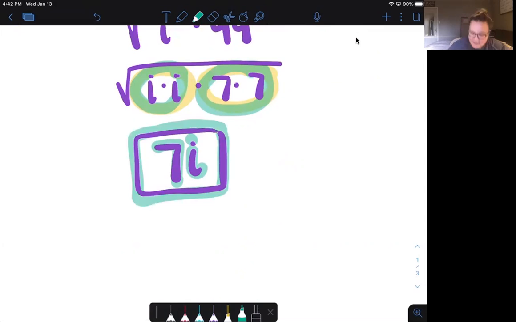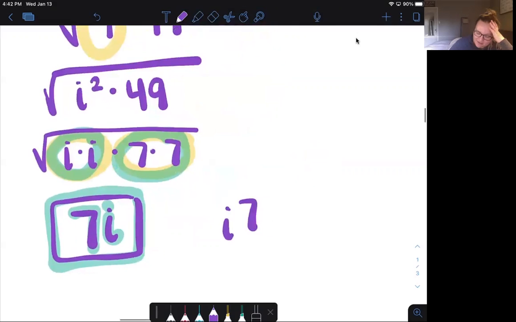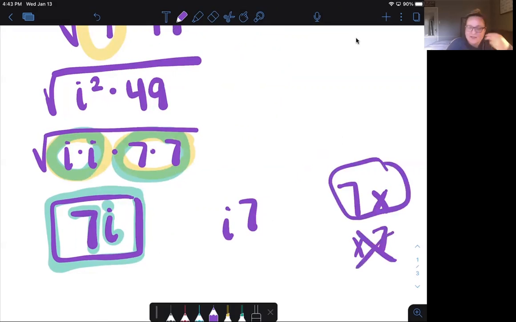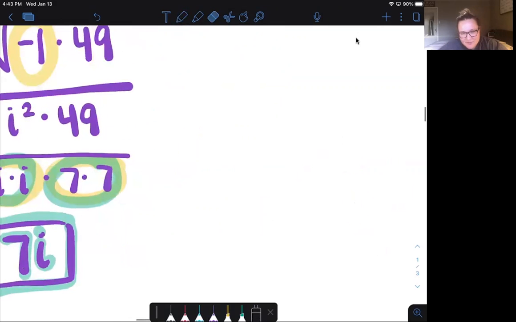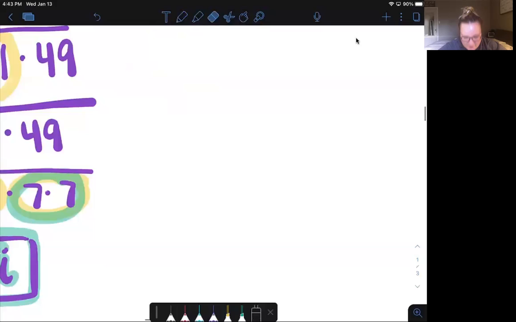Now notice I wrote 7i. I didn't write i7. Even though i is technically a number, so it's not a variable, you treat i like you would a variable. So for example, if you had 7x, you wouldn't write it as x7, right? You would write it as 7x. That's how you treat i. You always list it second and then put the integer or whatever else first. So we say 7i. Okay, so you treat it like you would a variable, but it's not a variable, it's a number.